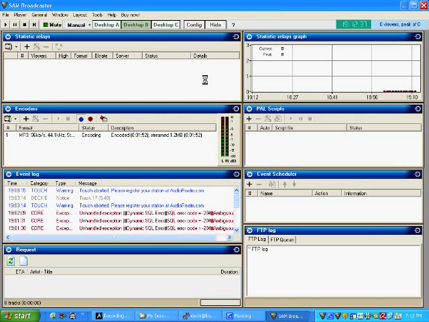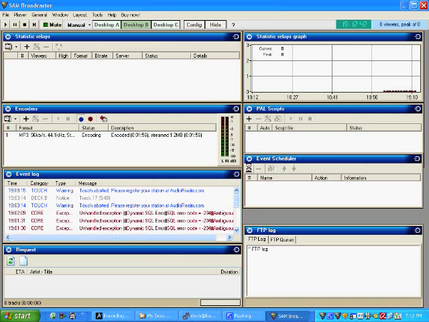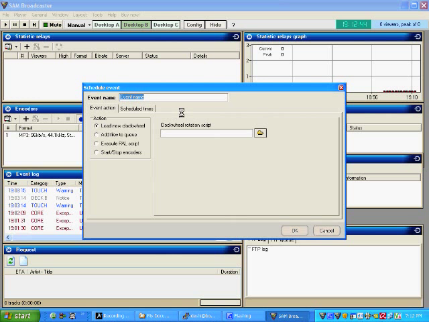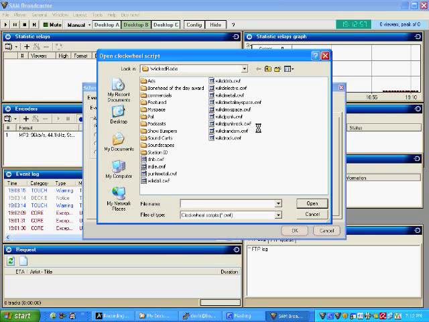This is the most basic way to automate a station. You just set up a bunch of categories with different songs and you load up a new rotation for that. So we've already got some rotations set here. So let's say we want to load up rock for my event. So there, you can set it here.